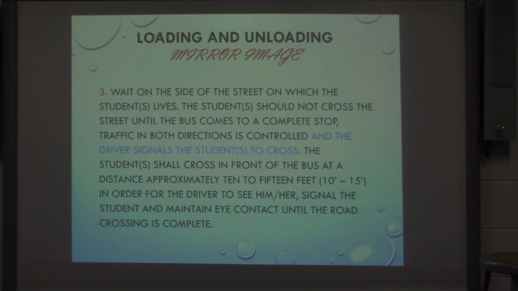You'll want to maintain eye contact with them as they're crossing the road. If they're coming across in the mornings and getting onto the bus, you want to keep them in your sights, and they'll want to keep you in theirs. But in the evenings, if you are dropping them off, you will need to train your children to stop in front of your bus and wait for you to signal them to go on across the highway, because you never know if somebody's trying to impede on your side of the road, left or right.